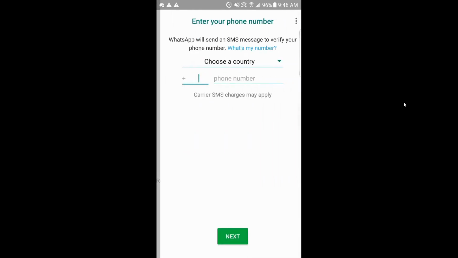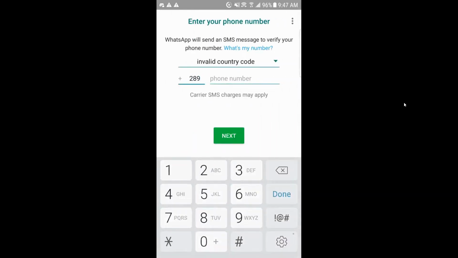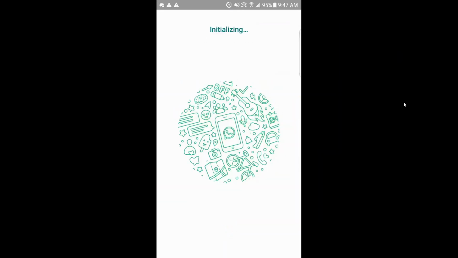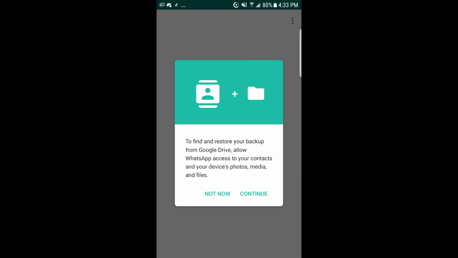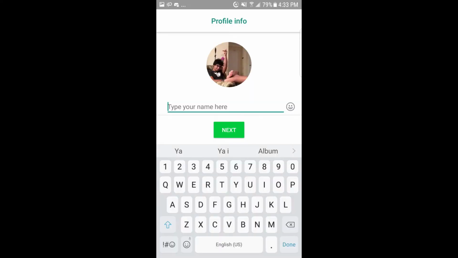Once you open it, it turns into this screen. Touch agree and continue. Then it will prompt you to type in your phone number. Just keep in mind that it needs to be a cell phone number and not a landline. Once you're done typing in your phone number, it's going to check to see if you've ever had a previous account associated with this same phone number. If you would like for it to check for previous account information, then you can do that and just wait for it to do that. On the next page, it asks you for your name, and you can put in your real name if you'd like, or you can create a username.